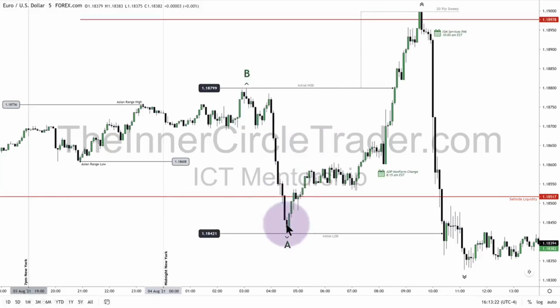The swing low at A up to the high of the day at swing high B. These two reference points are the initial high and low of the day. When it breaks this high and it's rallying, how far can it go? Let's say you weren't paying attention to that hourly chart and you didn't notice that liquidity pool. It happens. I mean, you're developing. But you do have the standard deviation 2.5 level calling for this right here based on the Asian range.